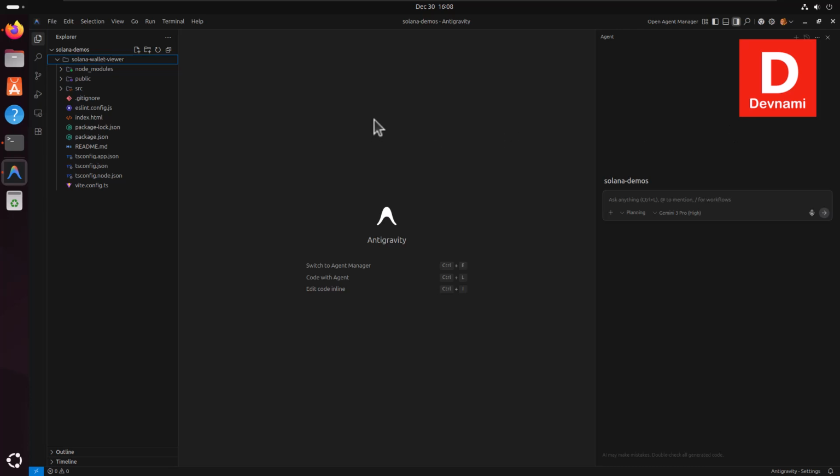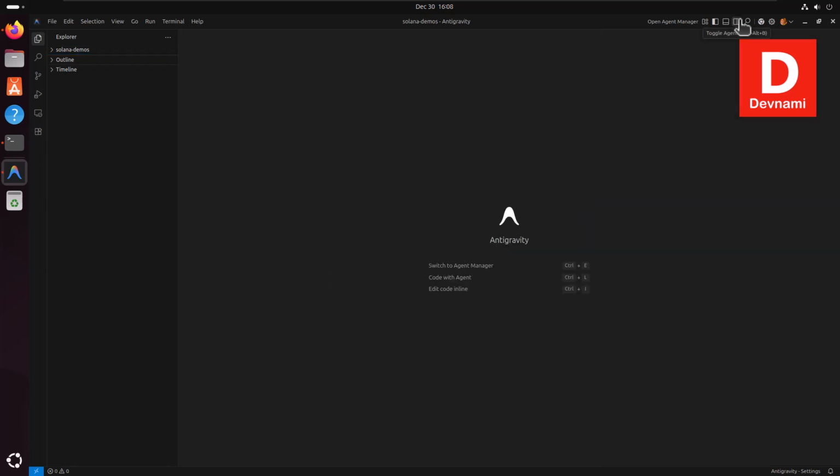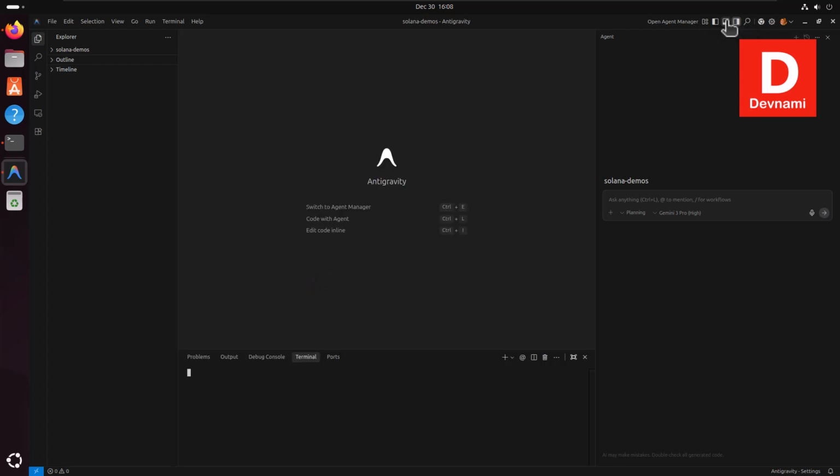You can also migrate from VS Code or take this workflow to VS Code. That should work like normal. At the top you will also have layouts. So this particular one on the right side, there's the chat prompt. You can hide it. You can also toggle the panel with the terminal on the bottom.